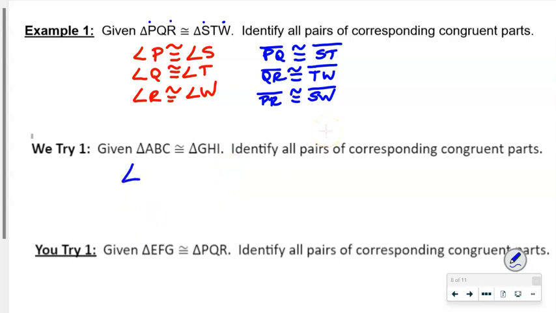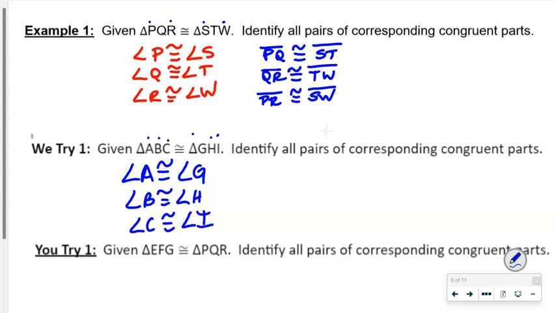So here again, angle A is congruent to angle G. Angle B and angle H. Angle C is going to be congruent with angle I, right? Okay. Now I'm going to change it up just a little bit when I go through this next one. So I'm going to say BA, and so I'm going to say HG is congruent with BA.